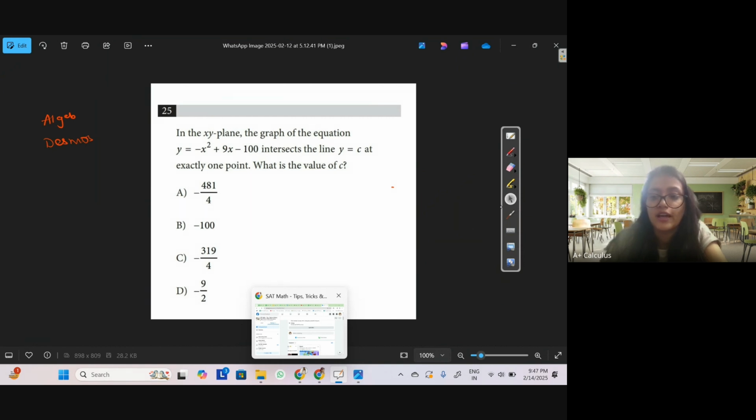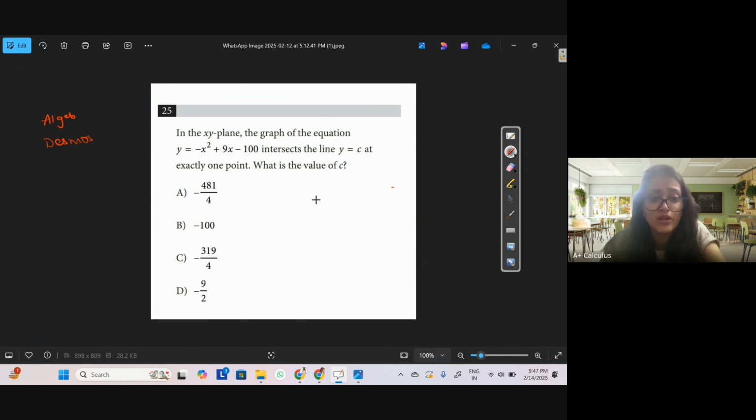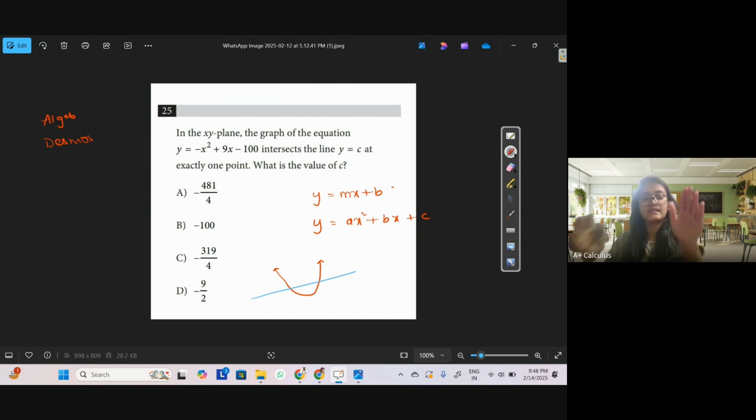And in these questions, again, you have 2 question types. One is that they will give you a linear equation, so y is equal to mx plus b, and they will give you a quadratic equation, so y is equal to ax squared plus bx plus c. And you will have to identify the number of solutions that this system will have. Now, you must know that quadratic equation's graph is a parabola, and y is equal to mx plus b is a straight line. So the number of solutions will depend on at how many points this line and the parabola are intersecting. For example, in this case, the line and the parabola, they're intersecting at 2 points. So in this case, the system has 2 distinct solutions, right?